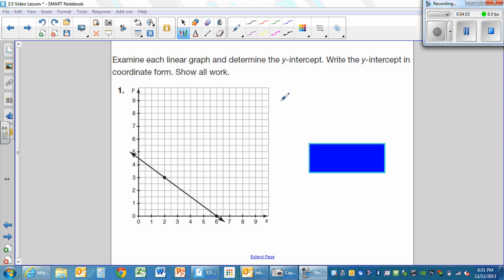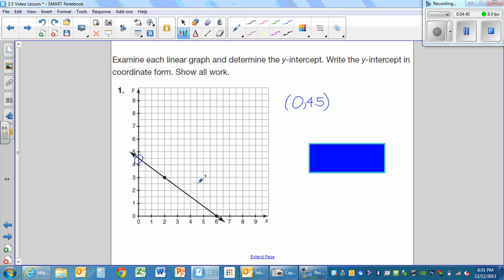This graph is nice and easy. All we have to do is go over 0 on our x-axis and follow it up until we hit the line. Here we're hitting the line right at about 4.5, so that would be over 0, up 4.5. However, if you look down at your next graph, that's not so easy because you can't see where your line exactly hits 0. So I'm going to show you on number 1 how we would have found that out had we been trying it without being able to see it so easily.